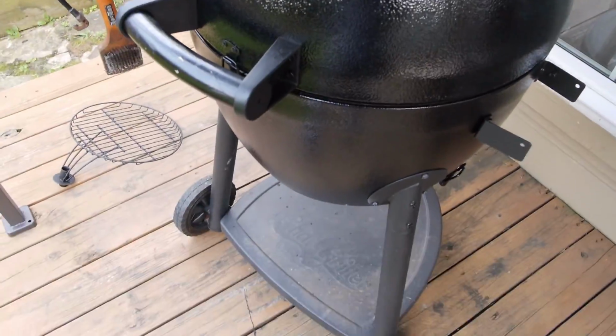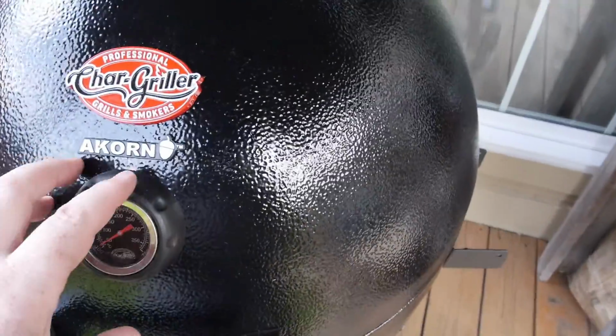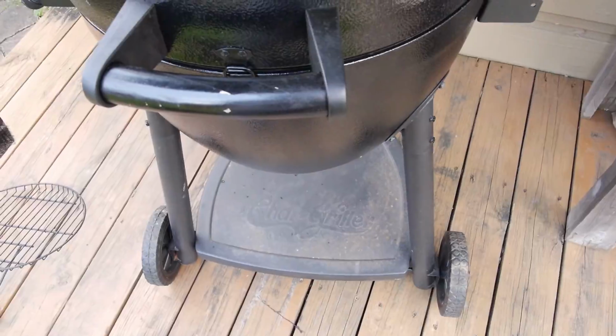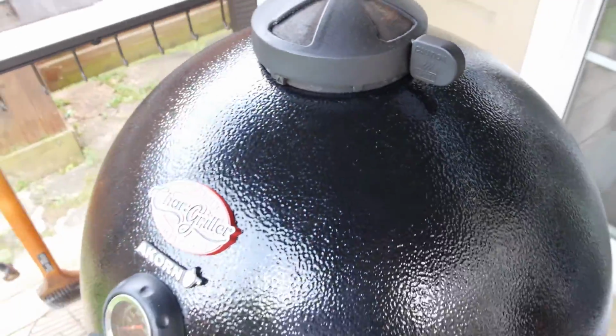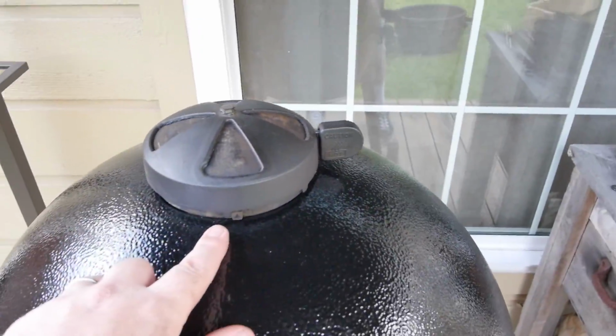Big thumbs up there. And yeah, like I said, I like my Akorn a lot. It's been good to me. Other than typical wear that you get on grills, it's held up pretty well, other than just that little manufacturing issue, but they wasted no time resolving it, and you can't ask for anything more than that, right? So I'm gonna go ahead and shoot a bead on here, and I'll show you all that when I'm done.